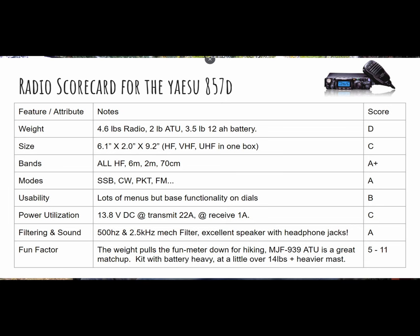This is a tough one. The weight pulls the fun meter down for hiking. So if you're hiking with this thing, certainly you're feeling it. But again, I just want to stress that I've hiked several summits with this loadout and some very long summits with this, and it's totally doable, clearly.